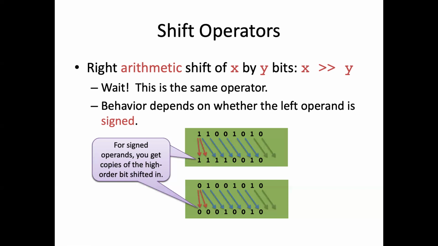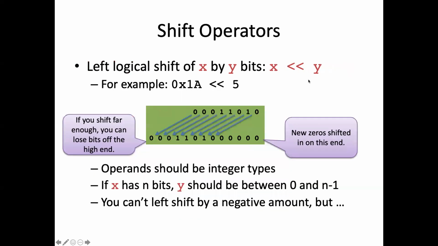The thing I forgot to mention a moment ago that I'll go ahead and say is these operators don't change their operand. Just like adding or multiplying, those don't change the values that you're adding or multiplying, they compute new values. And that's what this does. This operator evaluates to a new number that's x shifted to the right by some number of bits. Backing up a couple of slides, this operation gives you a new value. It evaluates to a result that looks like x shifted to the left by some number of bits.